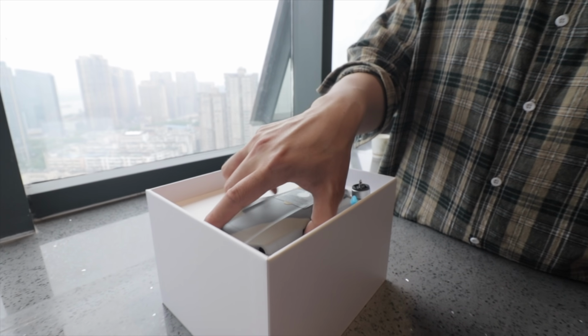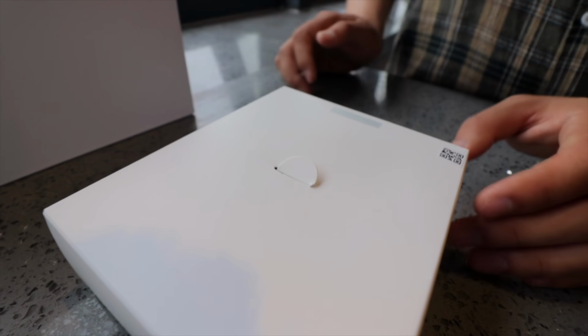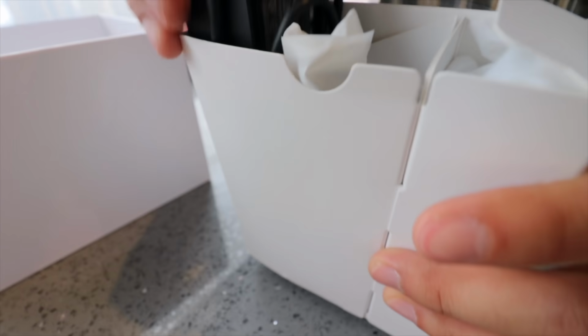If you don't have any drone and you want to buy a drone and you have money, you want to upgrade with a good drone, then you can go with the Mavic Air 2, but it's very expensive. It's not that cheap. It costs almost 1,000 US dollars. In China the price is 7,200 RMB, so it's almost 1,000 US dollars. With one battery, not the combo, you can buy it for just 5,000 RMB, but if you want to buy the combo, it's like 1,000 US dollars, 7,200 RMB. So it's very expensive, it's not cheap.